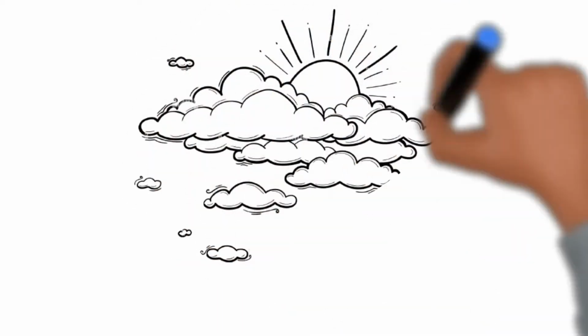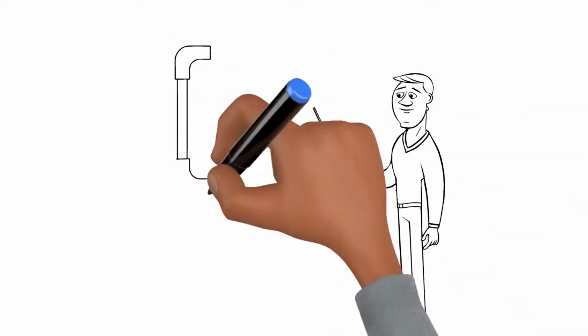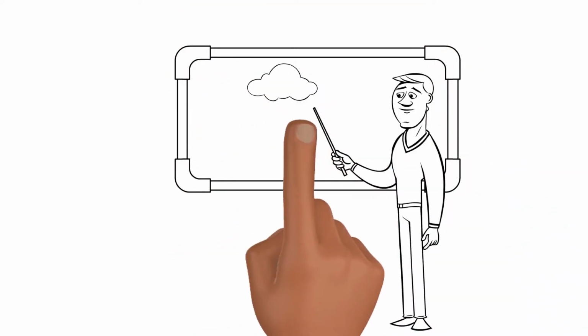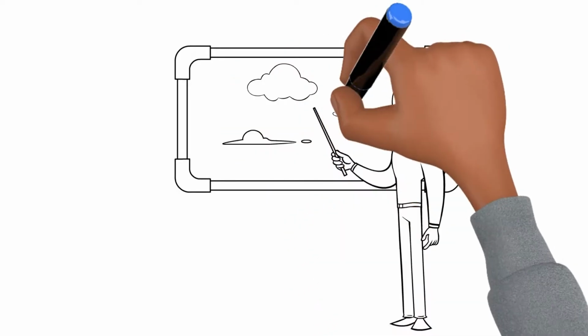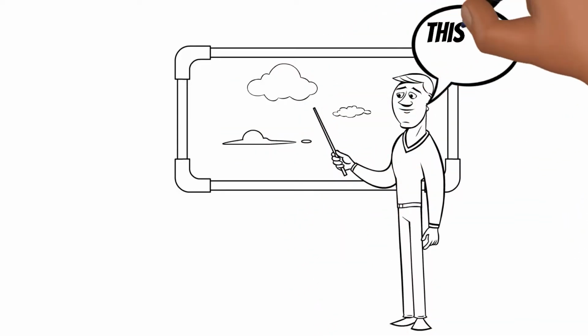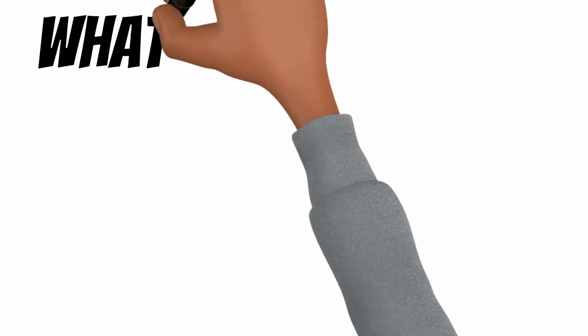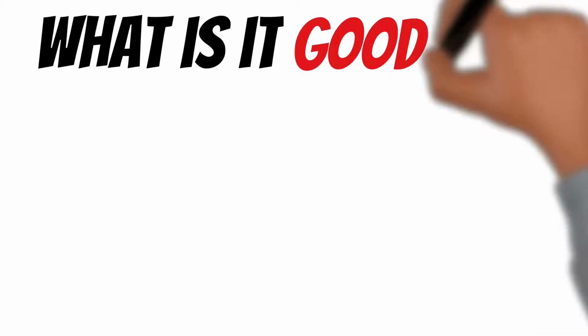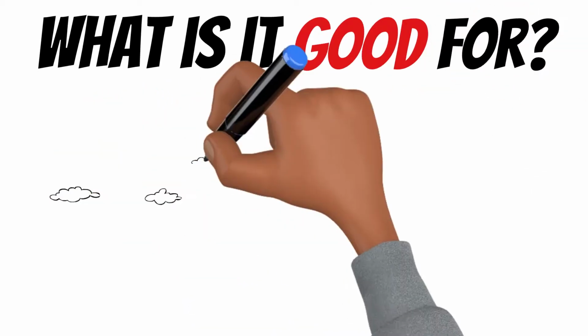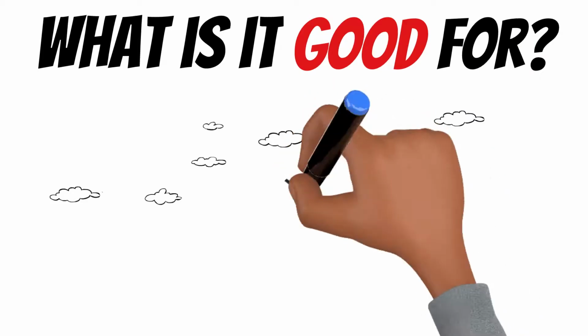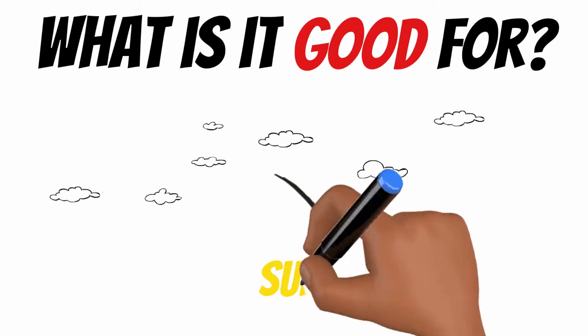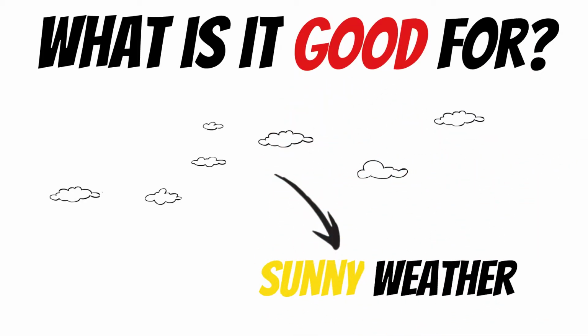These massive floating objects are undoubtedly admirable and deserve more attention than they get. And so that's why I'm making this video, to teach you some cool stuff about clouds and possibly even make you able to recognize at least a few basic cloud types. You might think, okay, it's great, but what is it actually good for to recognize different cloud types? This skill will allow you to predict upcoming weather after looking at the sky, which means that you will be able to very precisely estimate whether it's going to rain or whether the sun is going to shine. All of this and much more will be discussed here, so let's go.